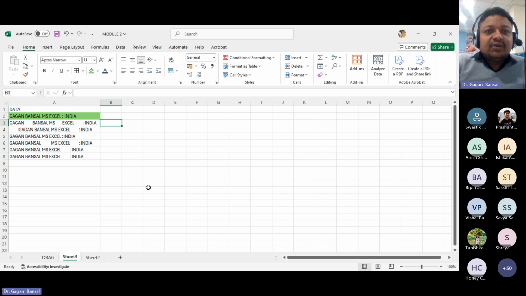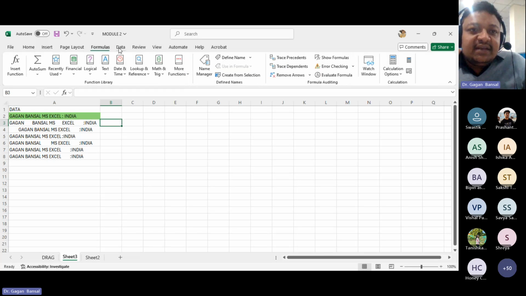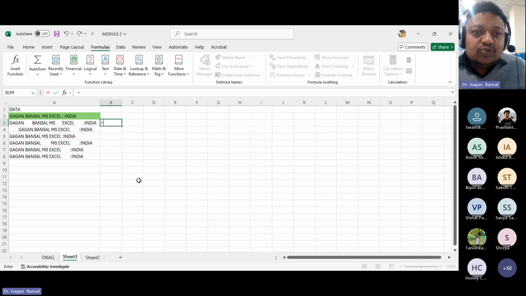Before telling you the trick, I'll tell you one very important thing. We have n number of formulas in MS Excel. You can see this tab. We have n number of formulas which you can work with through the interface. But if you want to input any formula in MS Excel, like plus, minus, algebraic, non-algebraic, any kind of formula, all you need to do is input the equal to sign before starting any formula. Once you put the equal to sign, you can input any kind of formula you want in Excel.